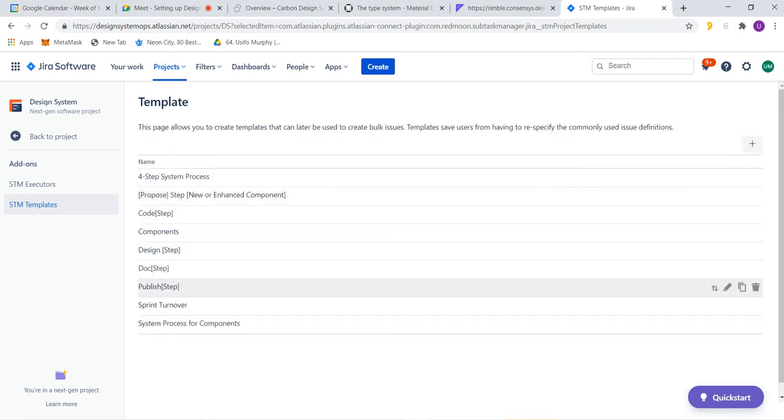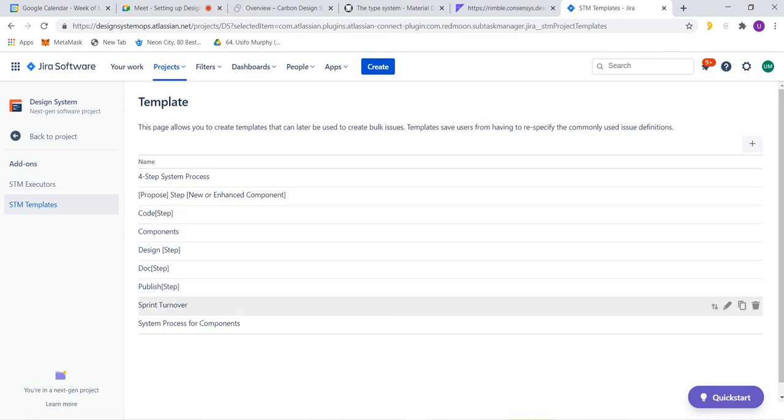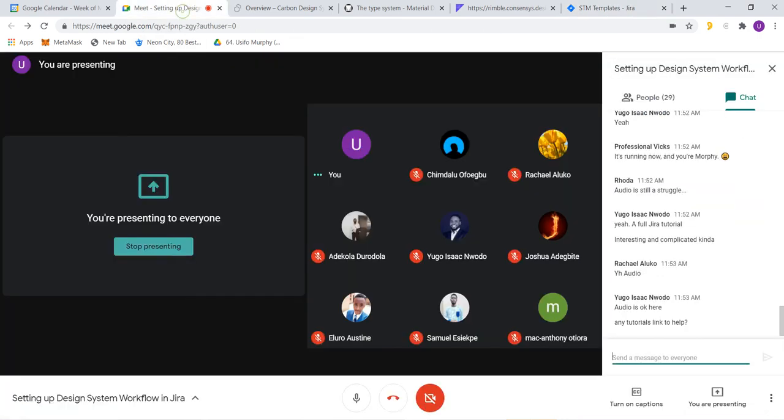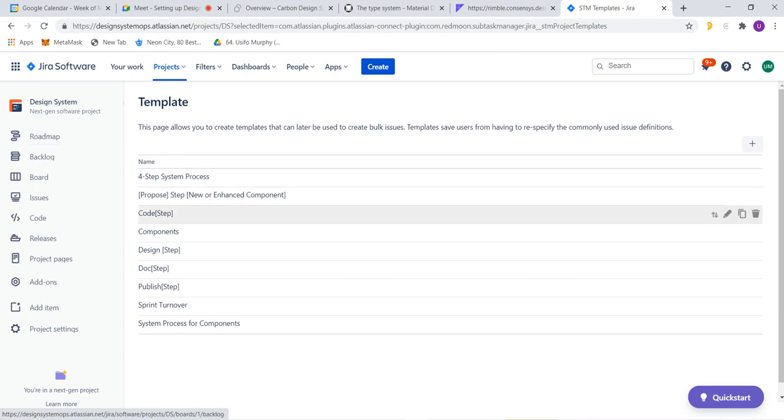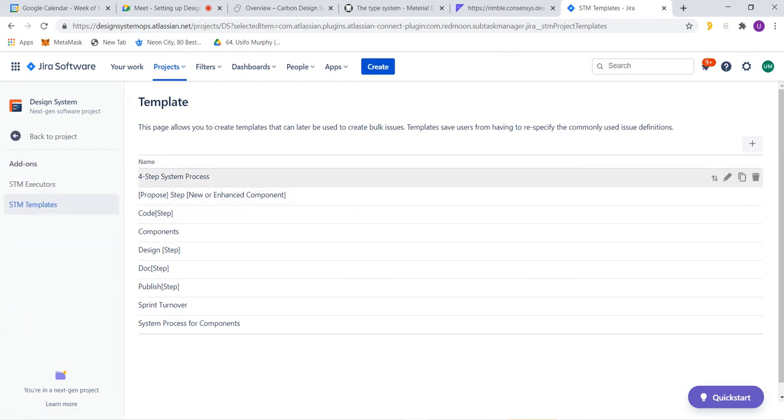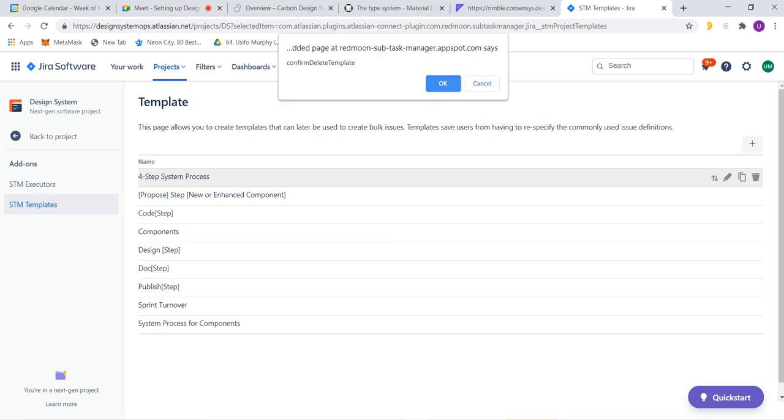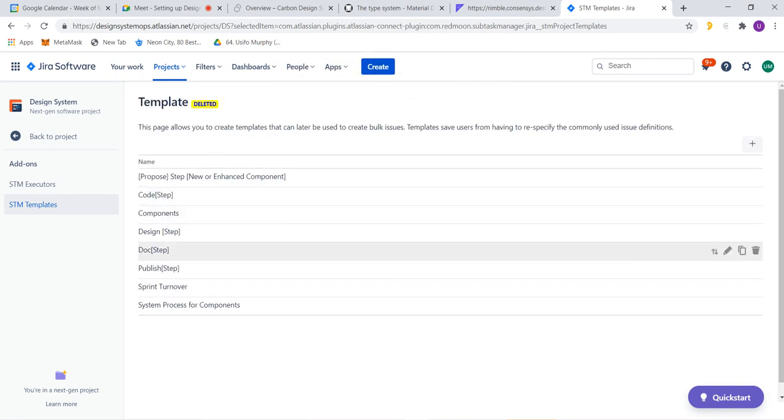I'm saying you don't need to know them because I can easily just give you this template and you can just import it into your Jira file. But the problem is you need to know how it's being created, how to edit it, and what to add and what not to remove. So if I'm giving this to you, I will have to delete this one. It's not important, it's messing up my work.